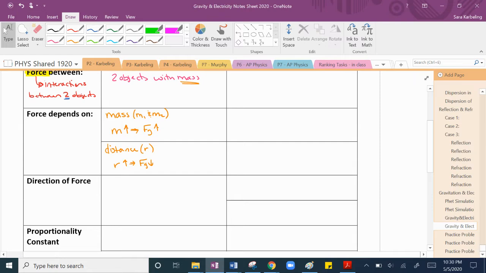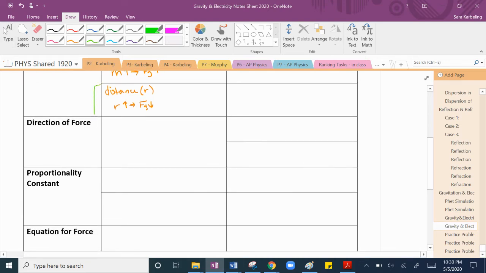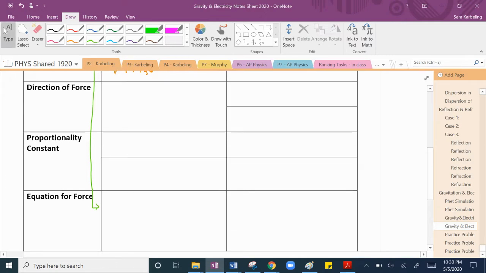But the other thing that I want to do now is to come way down. We're actually going to skip this next thing that says direction of force and come down. Oops, even further than that. Sorry, I got excited. Let me go. Come all the way down to the equation for the force, because at the end of your simulation, at least the part about gravitation, we had asked you to develop a proportionality or a relationship between those two objects. And so I wanted to go ahead and write that in here. We're going to write down the equation as well, but I want to write the proportionality down first.